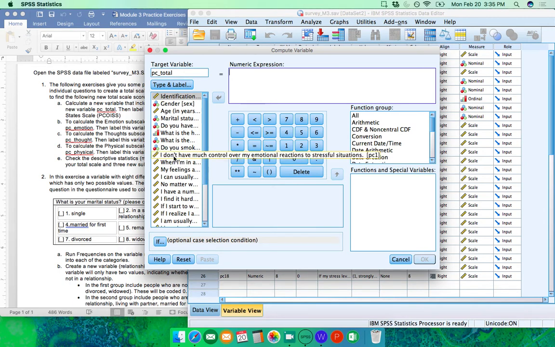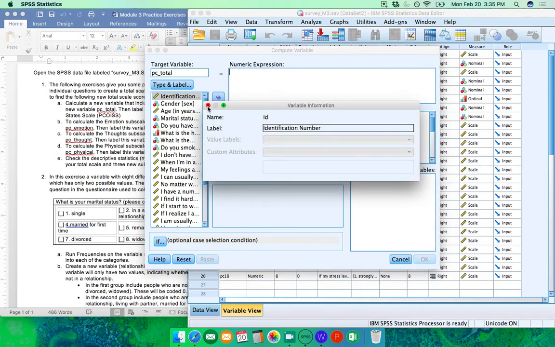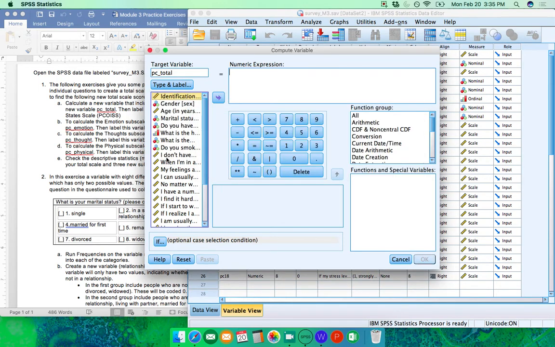So what I'm going to do is right click in my variable breakdown list, and when I do that, I will get this pop-up menu that has options, and I want to use display variable names because they're shorter and they're easier to see. So there's two ways to do this. I'll show you both ways. The first way is just double clicking on PC1 and then typing in a plus symbol, or you can actually type in PC2 plus PC3.